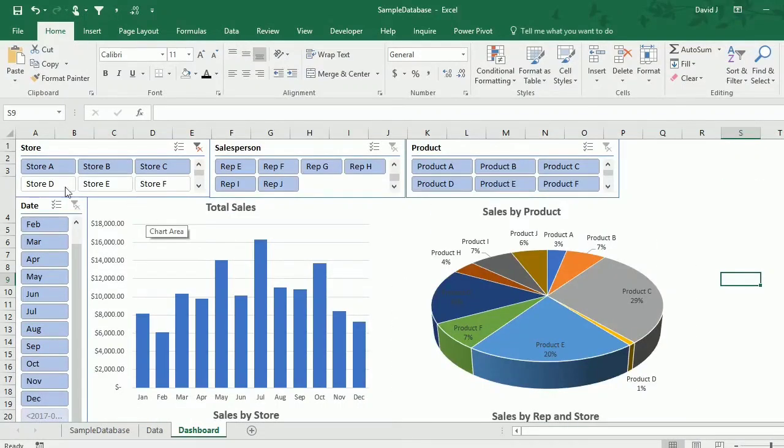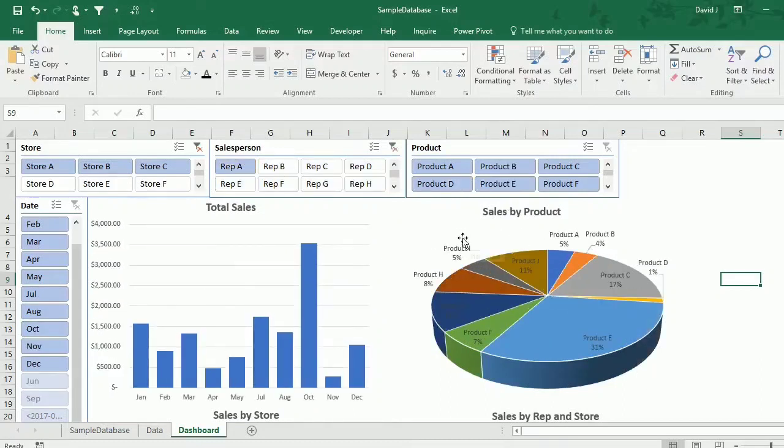And so let's say I wanted to see the sales in these 3 stores that were made by, let's say, sales rep A. So now I see all of sales rep A's sales in these 3 stores, year to date. The product mix. And if I wanted to see only a few months, let's say I select April, May, actually I did the opposite here.